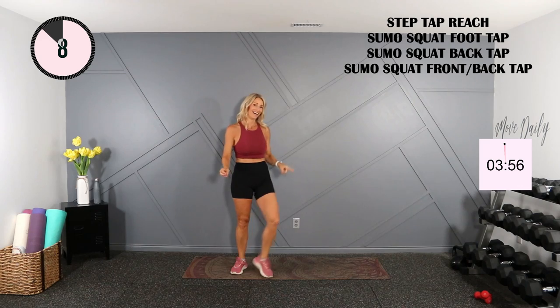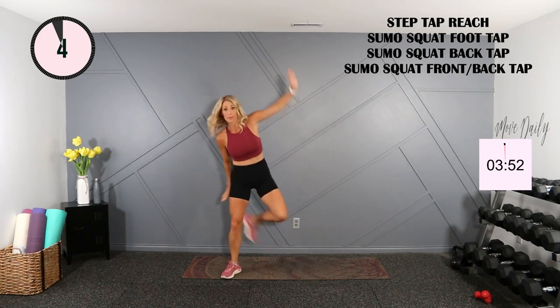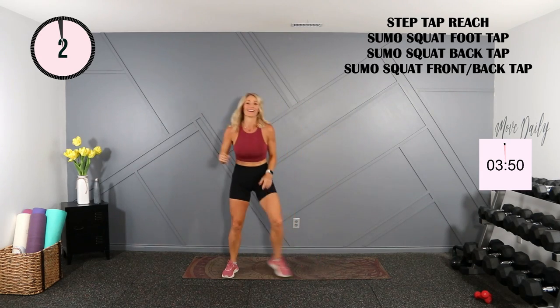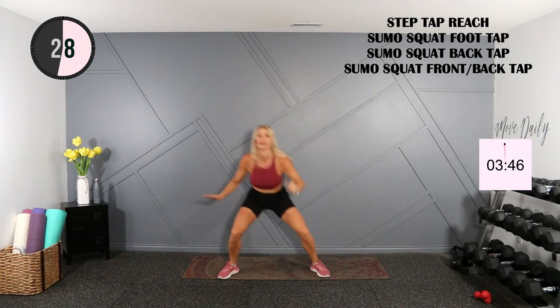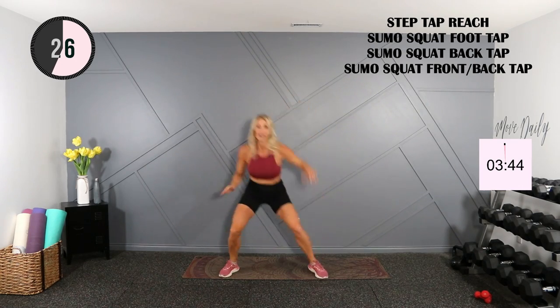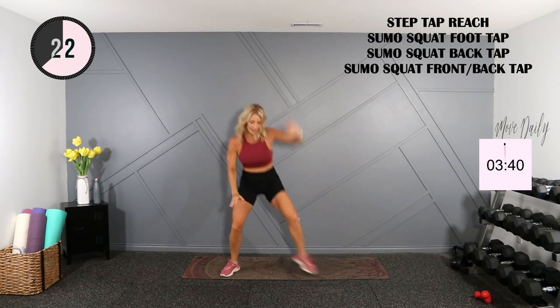For the brain, of course, two front, two back. Okay, they're ready. Here we go. Tap in the front, tap in the back. One, two front, one, two back.